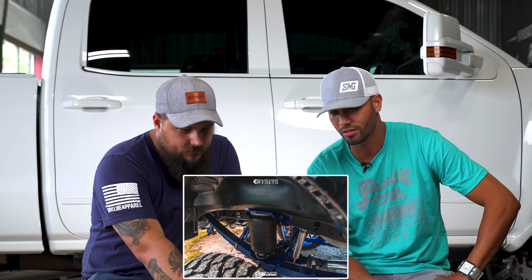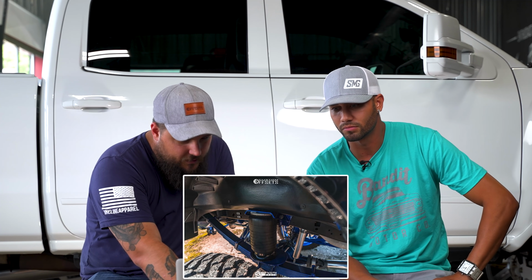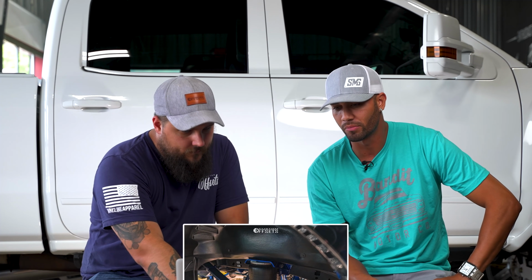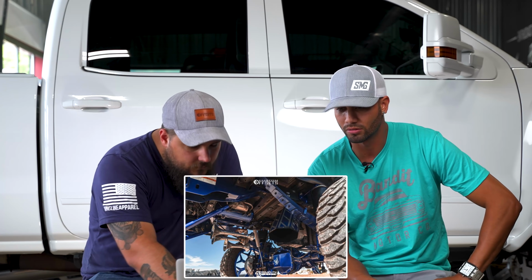I want to see underneath. Let's see underneath. Lots of powder coat in here, you know. Yeah. I love the long travel bag though. That's super awesome. I had those on a couple of my trucks. Horn blasters run with the springs onboard, so that's like an air helper bag. Yep. Oh, it's a clean truck. No, it looks super cool.